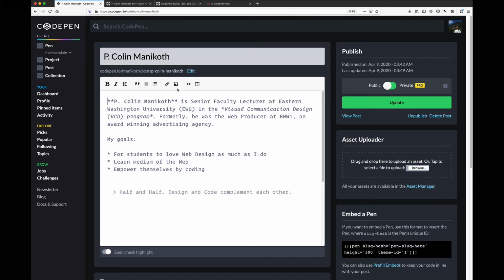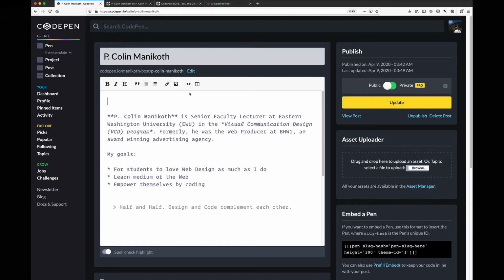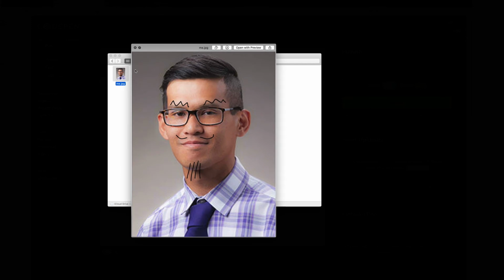Now that we have that, let's take care of the image. This part was optional. We did this really quick at the end of class. The first thing you want to do is make sure that your image does exist. So here on my desktop is my awesome Easter profile image, and this is the image that I want to put on the website.